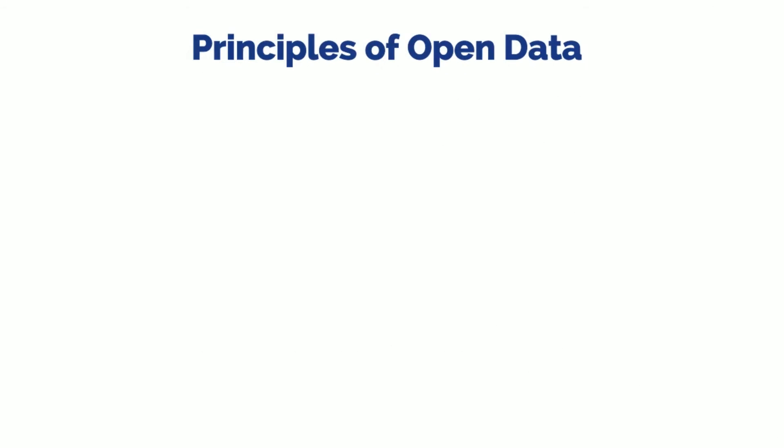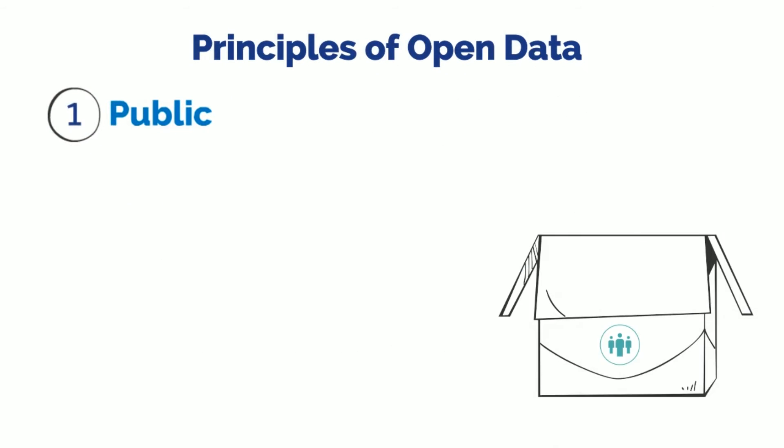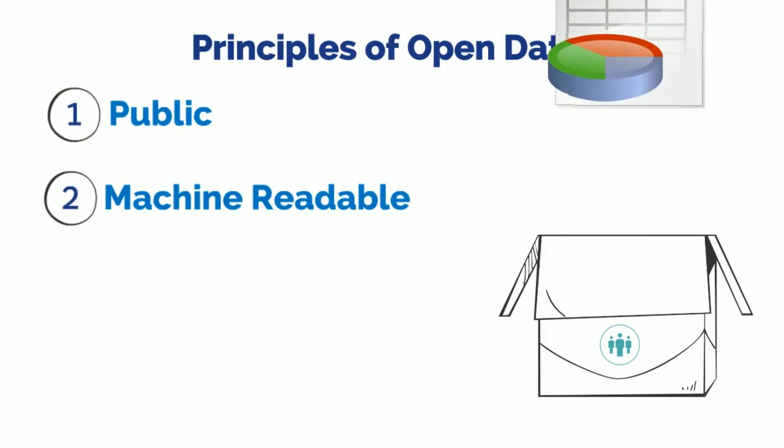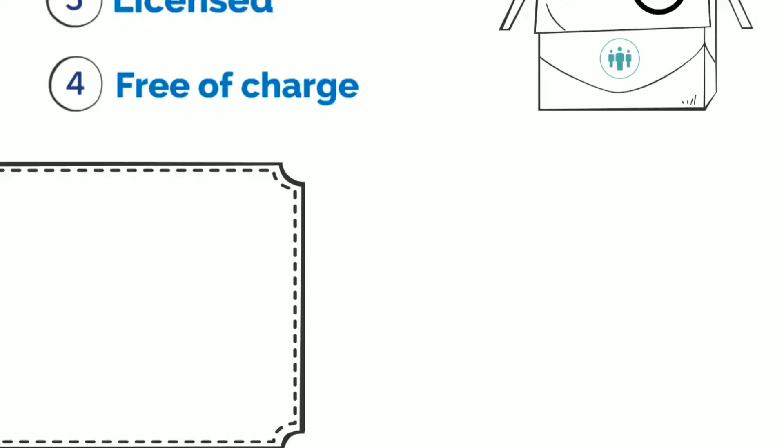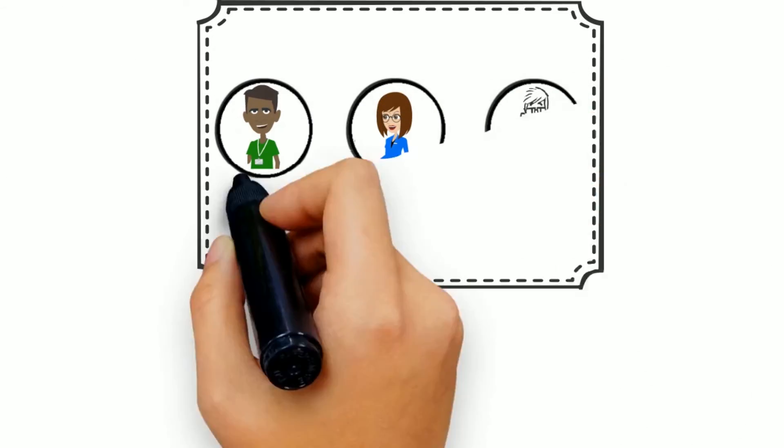To be open, data must be public. We take care of privacy and legal concerns in machine-readable structured formats such as CSV files, open license by the city terms of use, and free of charge. The open data team also supports people in the utilization of open data.